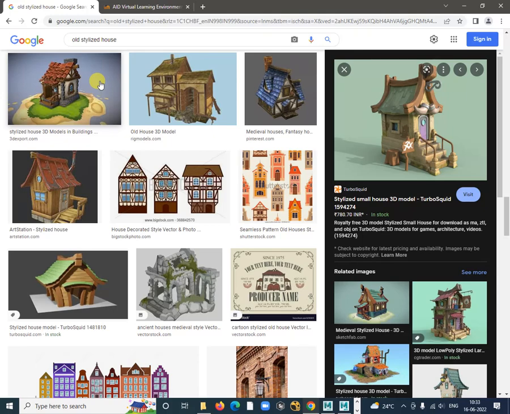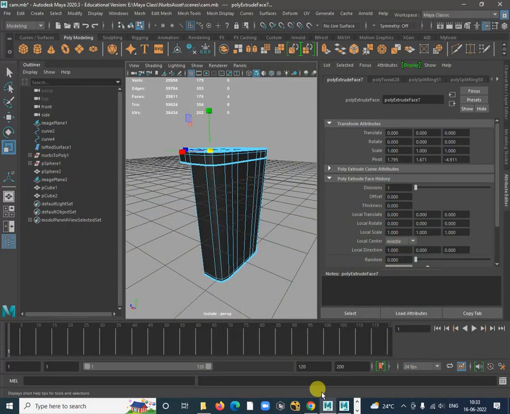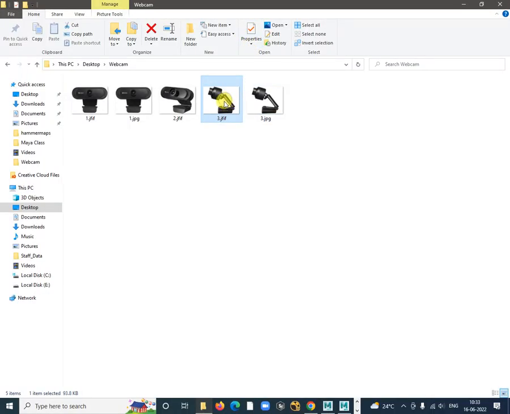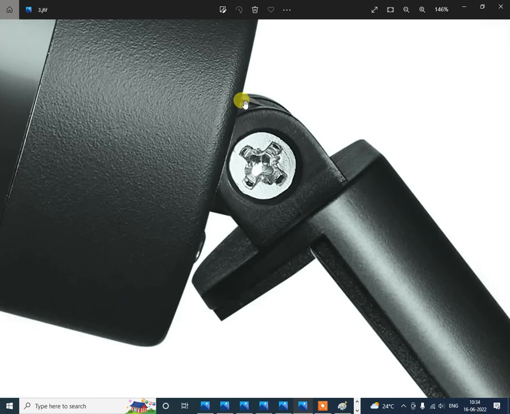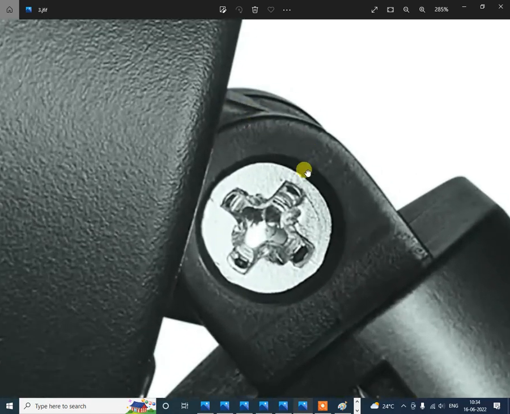So this mic will be connected to this thing over here. There are two things, how wide that is, so that is what we need to see inside that reference also. So just open that over here. There are two options. Here there is one thing, the camera is connected to that, and on the other side there is one more thing. Yeah, the whole thing is in the center of that object, right?